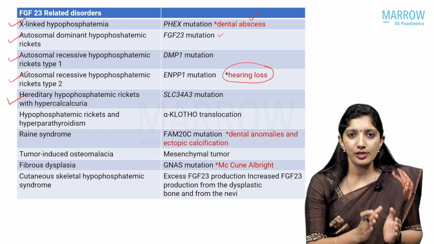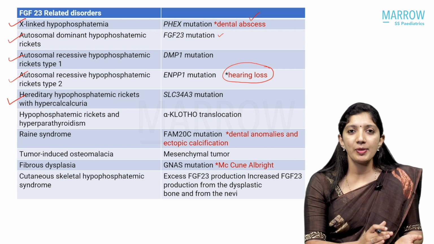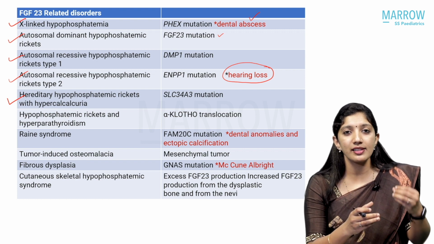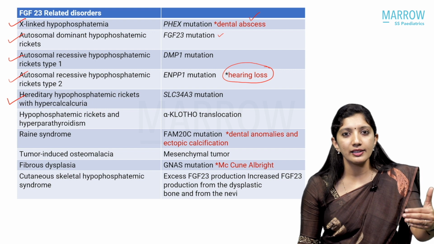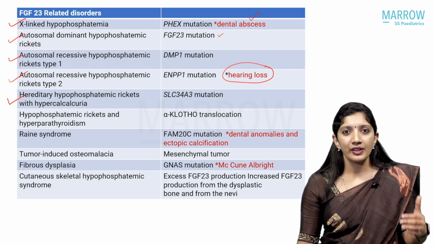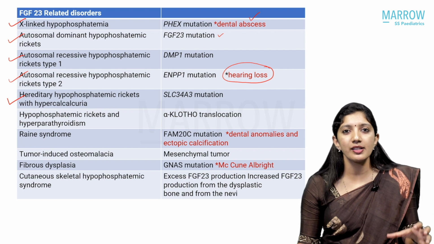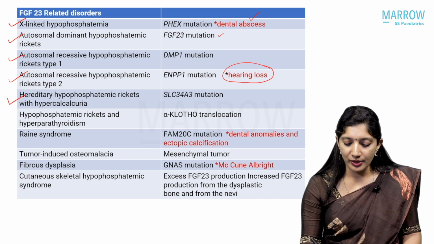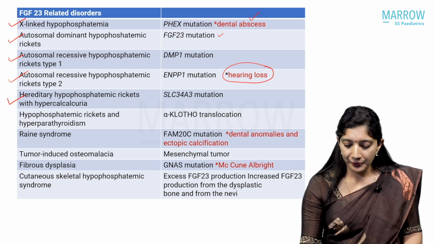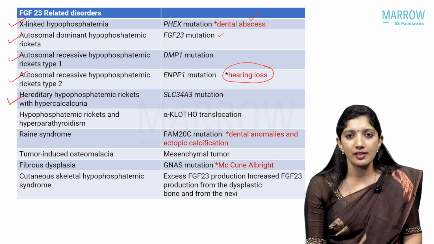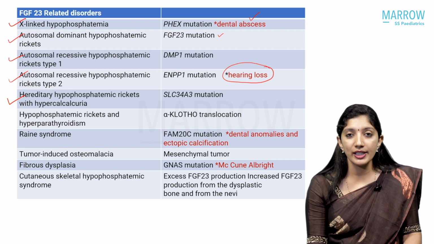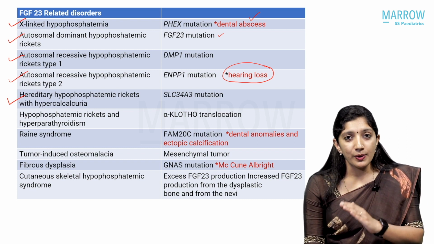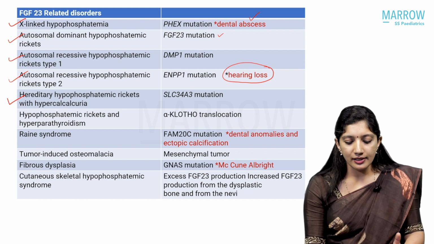Normally, this sodium phosphate transporter is inhibited by FGF23. FGF23 leads to excess inactivation or excess degradation of this transporter in all other FGF23 excess disorders. Whereas here, the transporter itself is defective, so that it doesn't get translocated to the apical membrane. The mutation is SLC34A3, which codes for the sodium phosphate transporter type C. Since there is phosphorus wastage and no FGF23 excess, what happens here?